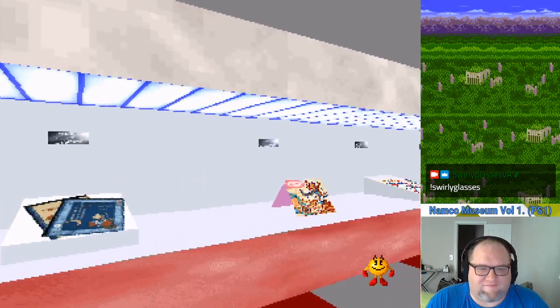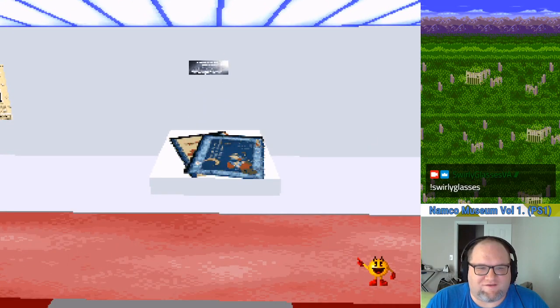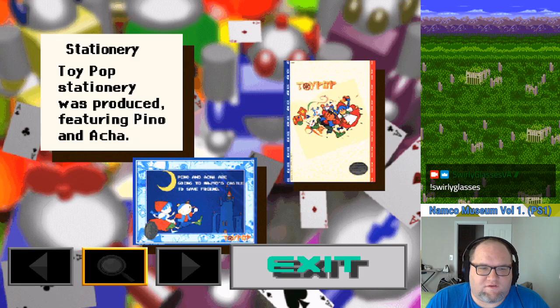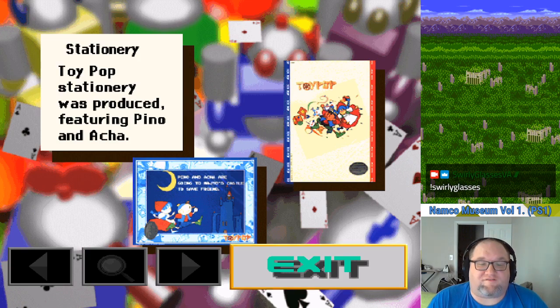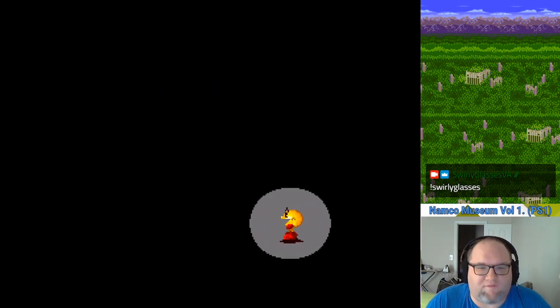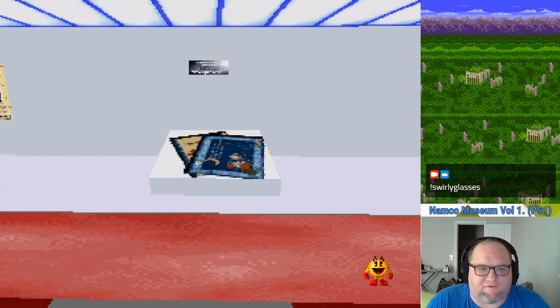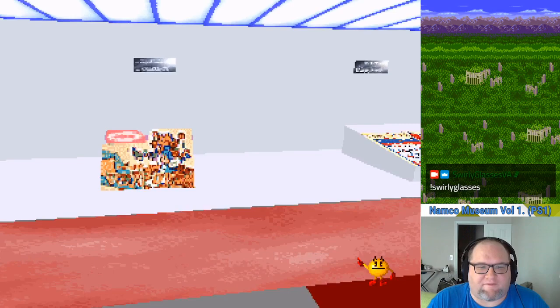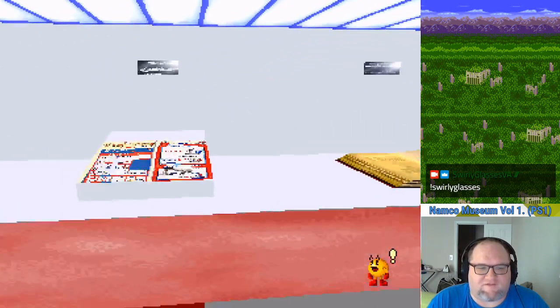Vanilla ice cream, chocolate ice cream on sale. I don't want to say strawberry. I don't like it. And some paperwork, some Toy Pop stationery was apparently a popular merch item. I should probably not call it a popular merch item. I don't even know what this game is.